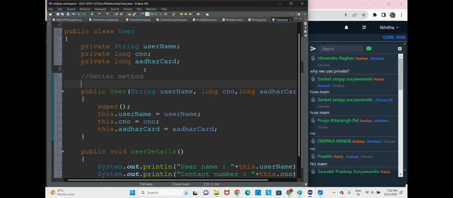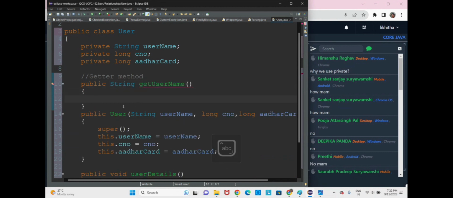So here the getter method syntax is public. You have to see first, if you're creating for username, what is the return type of username. So that is String getUsername, and we will be returning username.